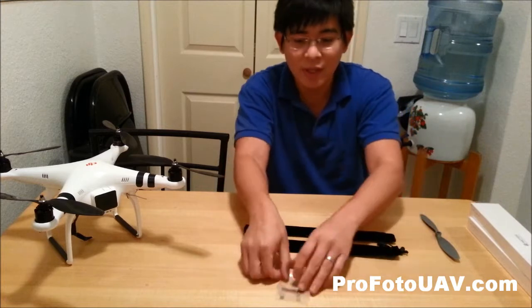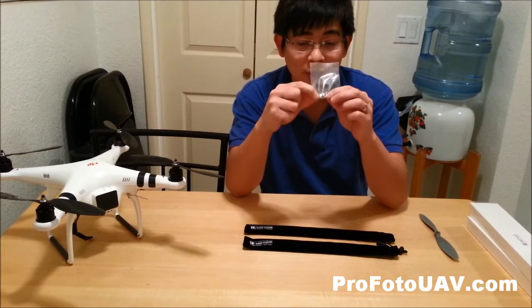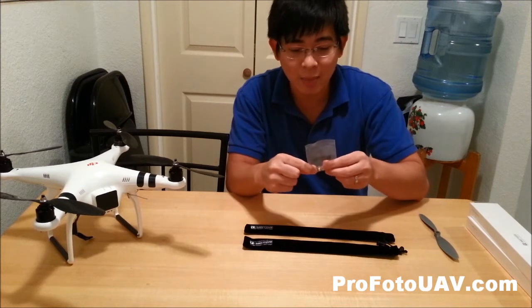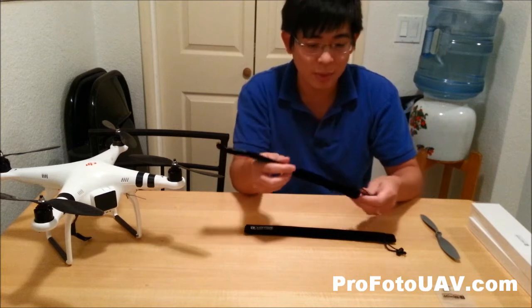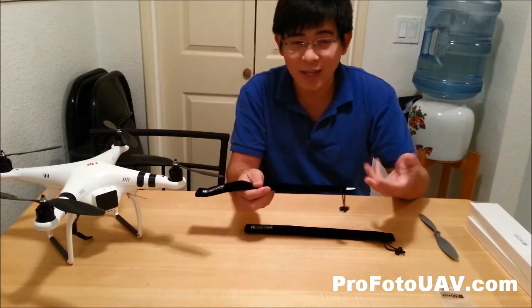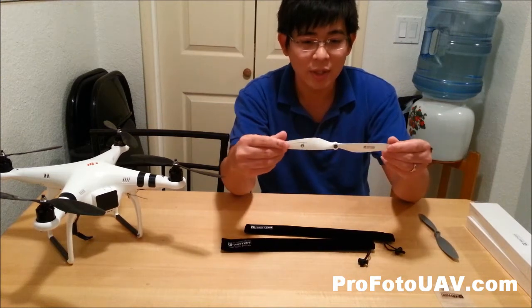You can see it also comes with this 8 to 5 millimeter bore adapter to use with a 5 millimeter prop shaft if you have it. But these props will fit the stock DJI motors and also any motors that have a 5 millimeter motor shaft. You can see here, very nice.